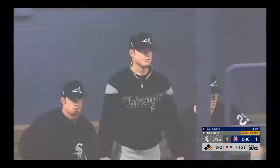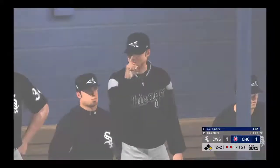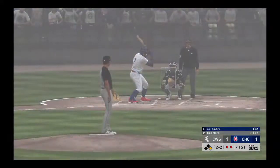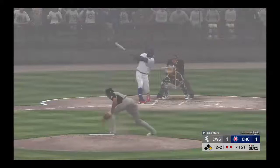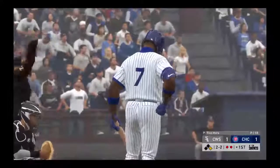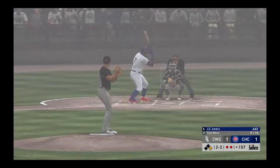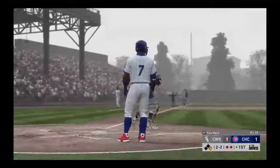Just tried to freeze him with the fastball there. Pretty close. It's 2-2. Has a look, now the pitch. And he gives this a pretty good ride that time, but that's going to be up amongst the crowd. A foul ball. A runner on first with 2 away. Now a ball sliced out of play down the left field line.